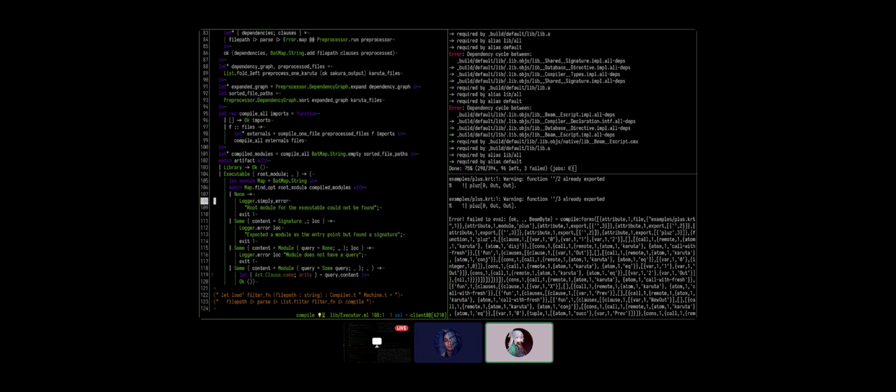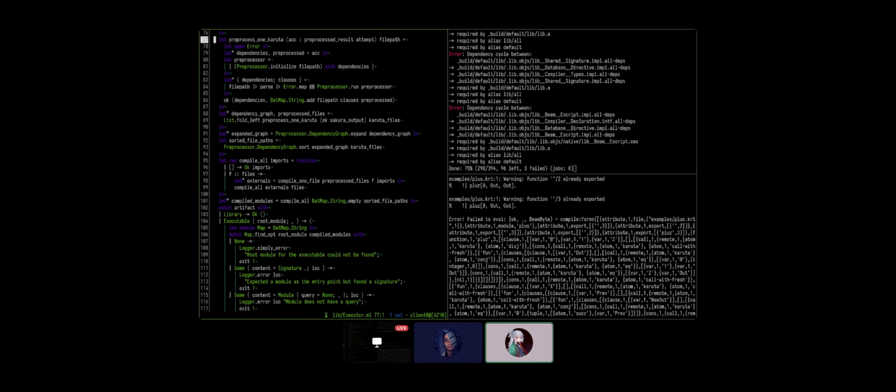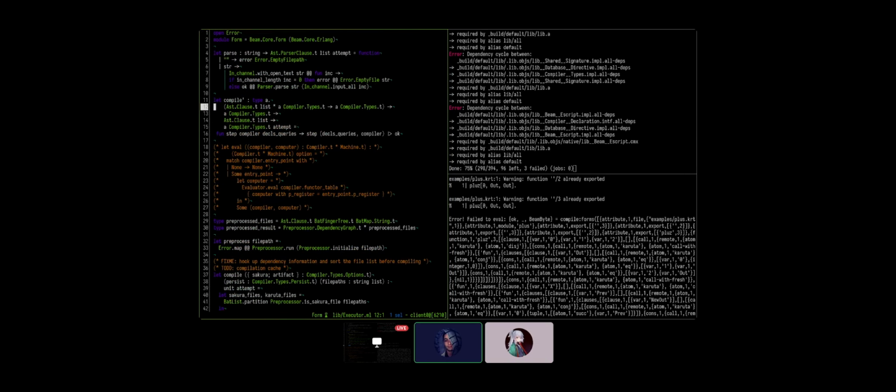But the compiler knows how to, well, it calls into the beam serialization primitives. Exactly. Which lives in the beam. It just references it. Yeah, that's not a great option either, is it?